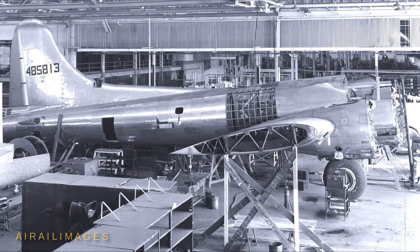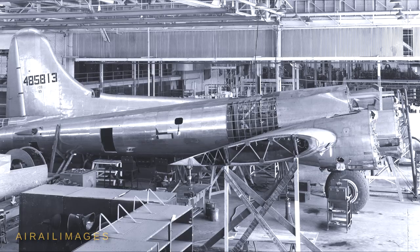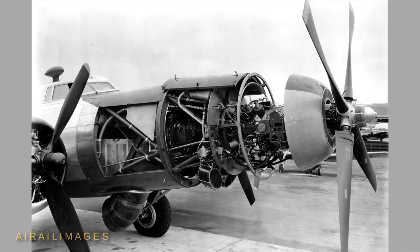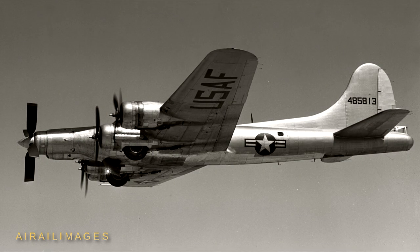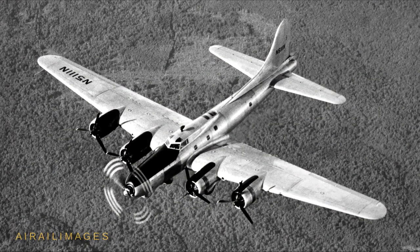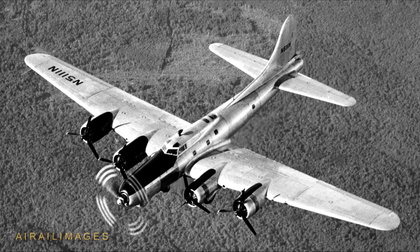At Boeing's Wichita, Kansas plant, an Air Force-owned B-17 on bailment contract to Curtiss-Wright received similar modifications. The work on these testbeds included adding structural members and thicker skin on some parts of the fuselage to take the loads expected to be imposed by the fifth engine in the nose. The beauty of the big B-17 engine testbeds was their ability to take a test engine aloft with the safety margin of all four original engines intact. Publicists were fond of photographing the testbeds in flight with all four R-1820s shut down, the only power keeping the plane aloft coming from the testbed turboprop in the nose.